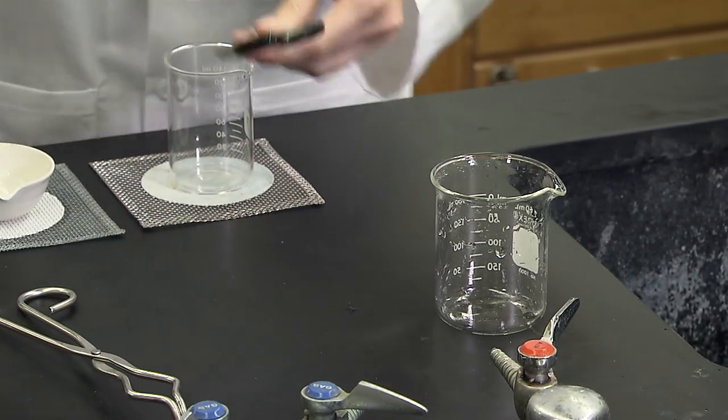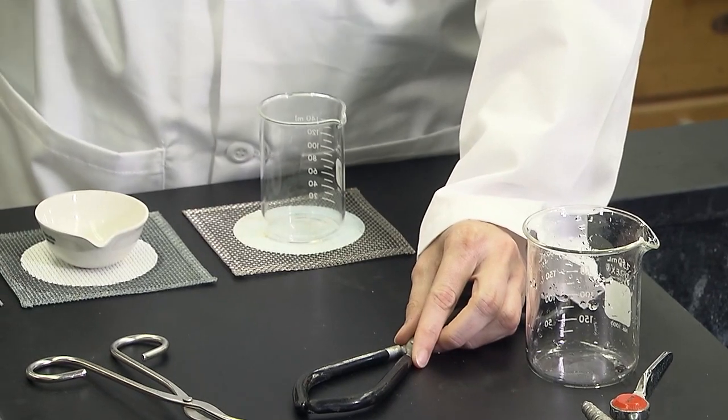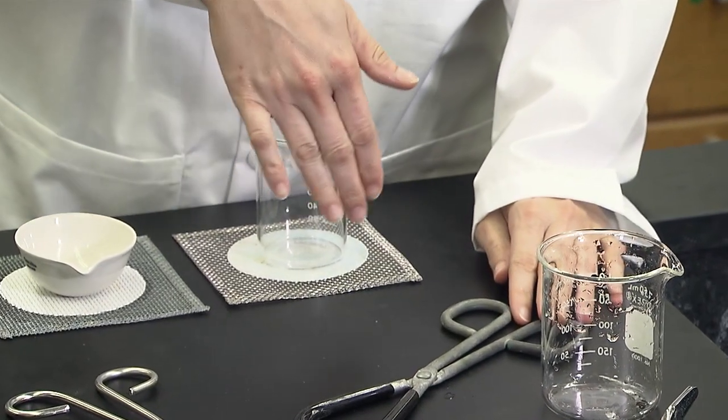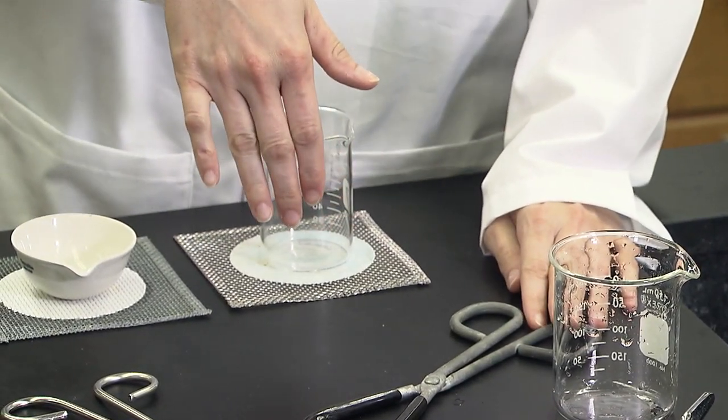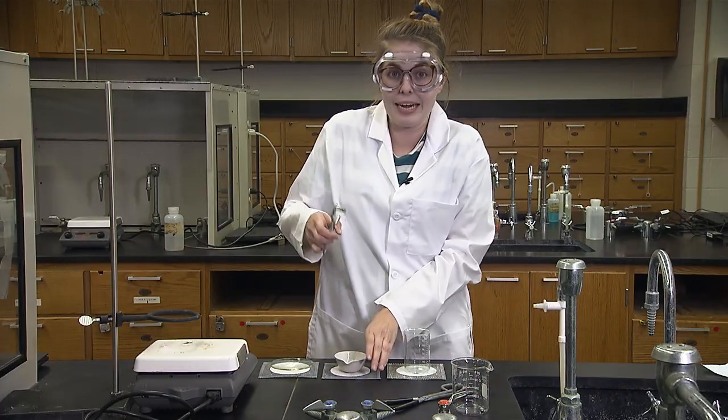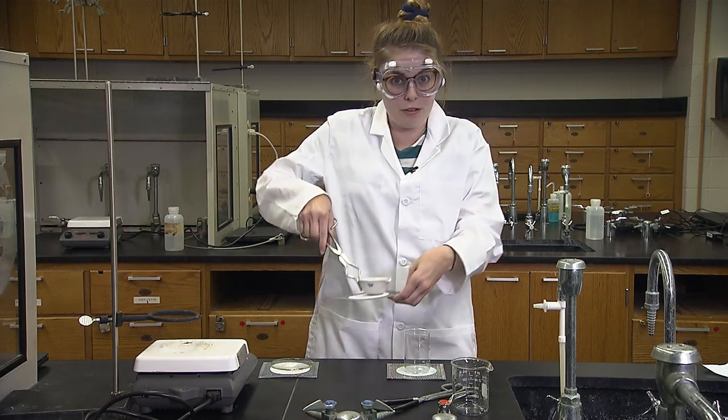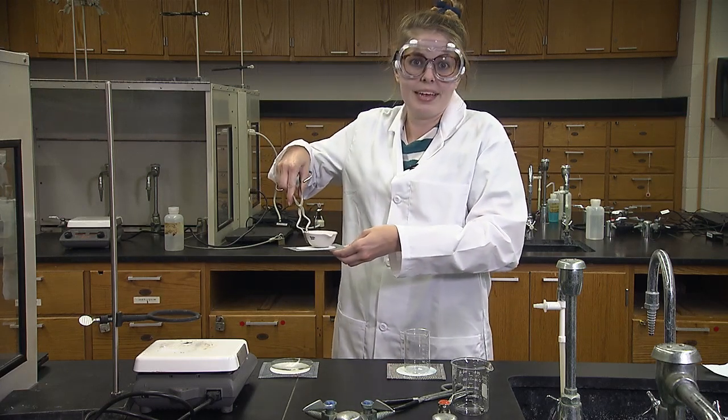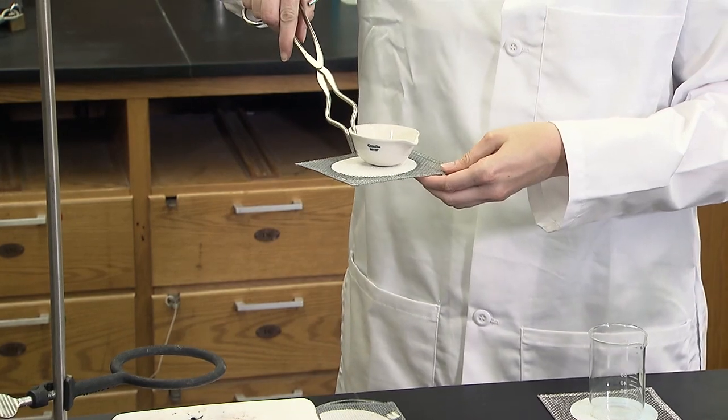If you need the mass after you heat, you will need to wait for the glassware to cool. When it seems cool if your hand is held close, you're ready to measure the mass with the digital balance. Always use tongs and a heat-resistant mat to carry glassware to the balance. Now you're ready to handle hot glassware in lab.